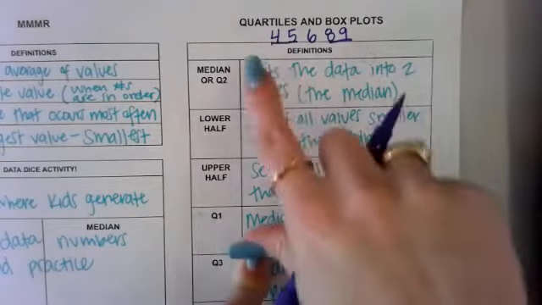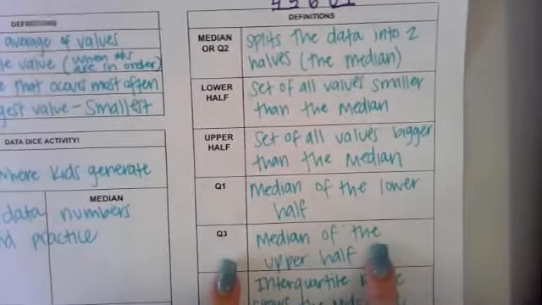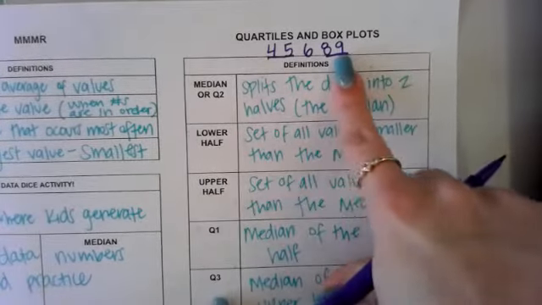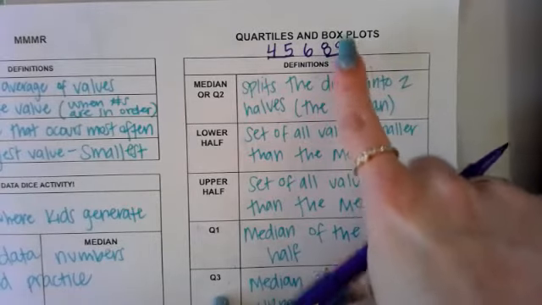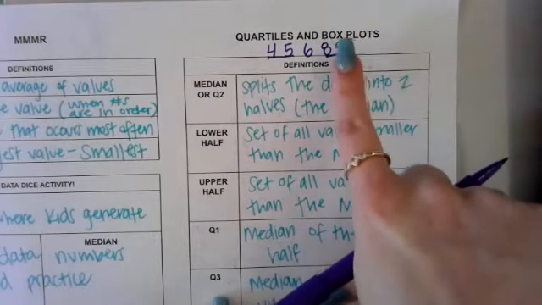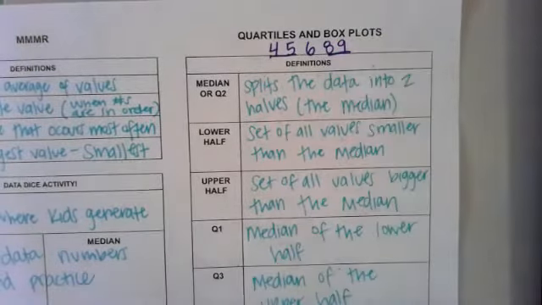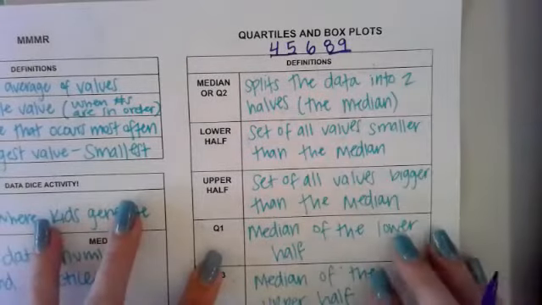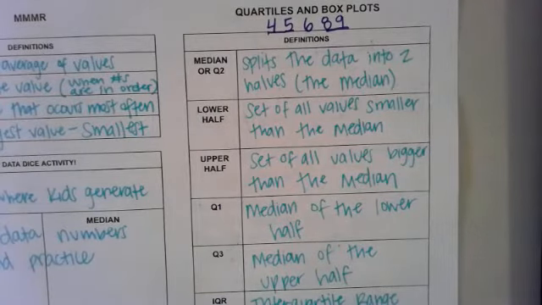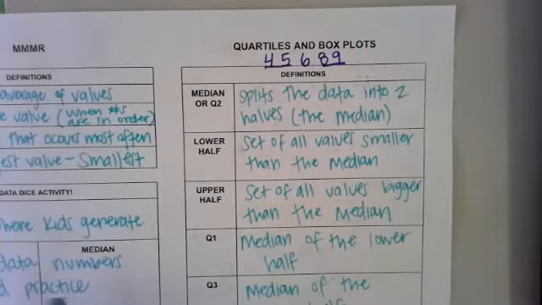You can think about it as the first quarter if I split my data into 4 parts. Then there's the third quartile, or Q3. That's if I took the median of the upper half of the data. So if I looked at 8 and 9 and found the median of all the numbers on this side of the median, the values that are bigger, that's called the third quartile, because if we split our data into 4 sections, this is the third section we're looking at. The actual quartiles, first, second, third, will make a little more sense when we put this information into what's called a box plot. We're going to split a box into 4 sections.